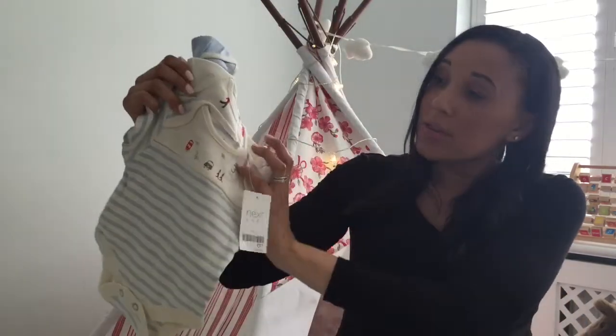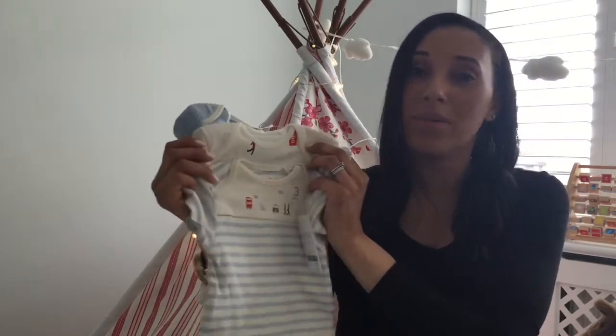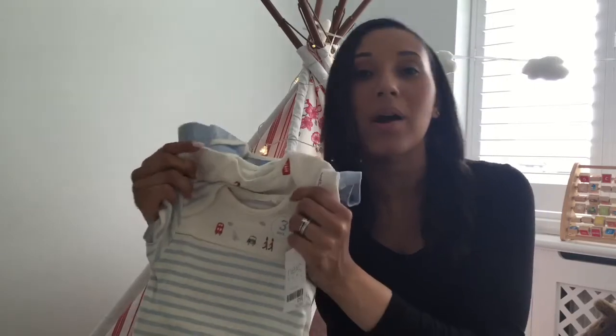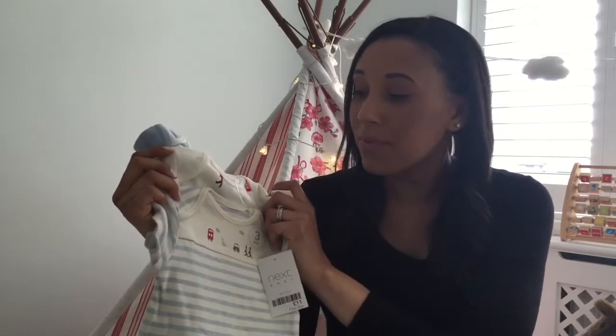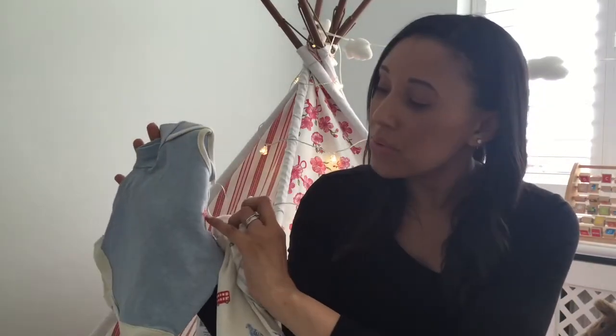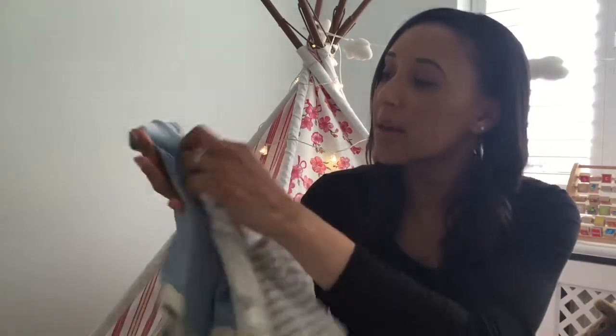The last set of vests in newborn or first size is again from Baby Gap. So first size — up to 7lbs — it's a three-pack with a London print on it. I love London print clothes, so this really jumped out at me. They do it in the grows as well, so it's a print that carries through a number of their range. Three in the set: there's a lovely stripy blue one at the front, one which is probably my favourite because you can really see lots of the print, and then a more plain one with a simple bust appliqué. That was £11 for three.